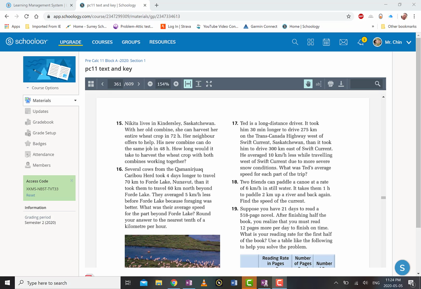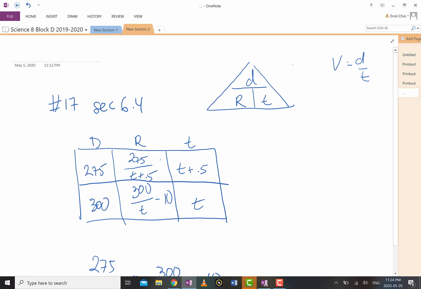So the most challenging part of this problem is the formula that we start off with: distance is equal to rate times time. And in my video lesson earlier, we talked about setting up this triangle. Okay, and so the process here, let me just turn on my little spotlight here.